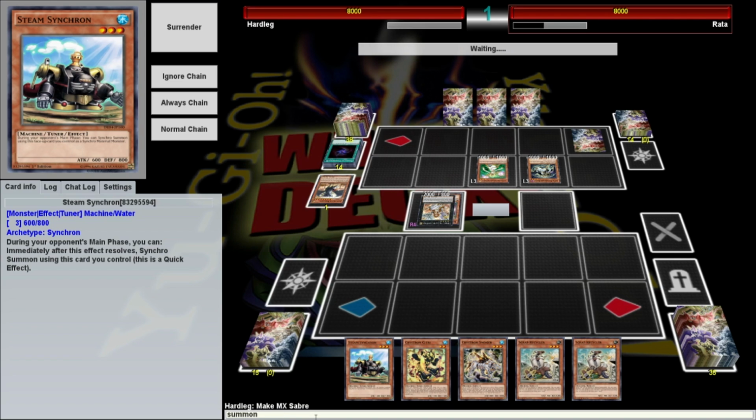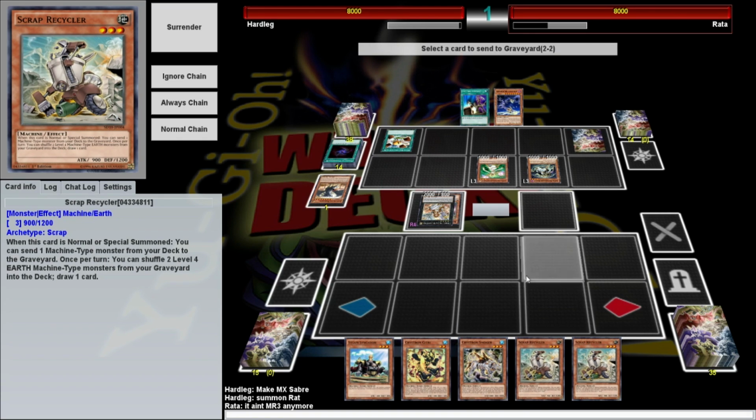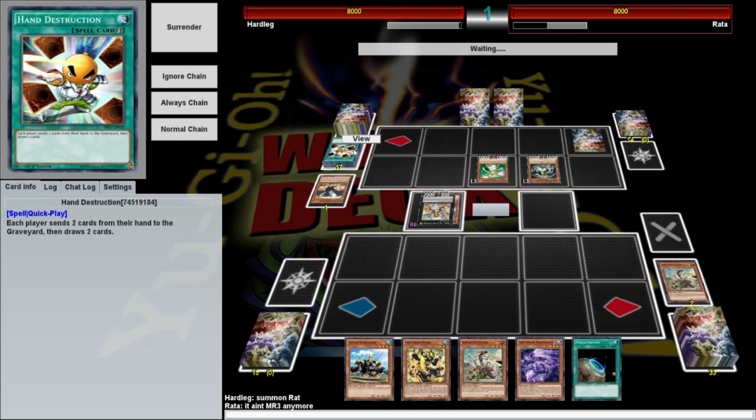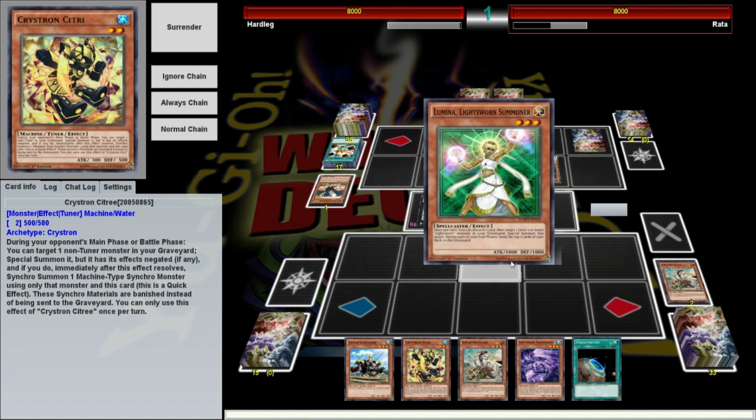So I think that's Twilight Lumina he's got on the field, yes. Alright, okay. So you can banish a Lightsworn from your hand or grave and then special summon a Lightsworn. If your other Lightsworn monster's effect is activated, send the top 3. Yeah, okay, cool. So they're all like that. I think they all have that effect.